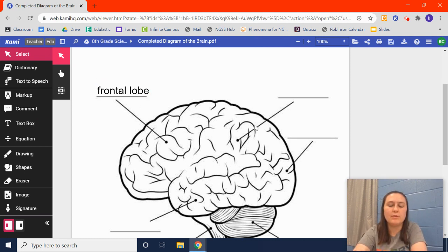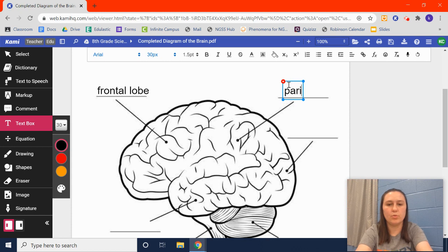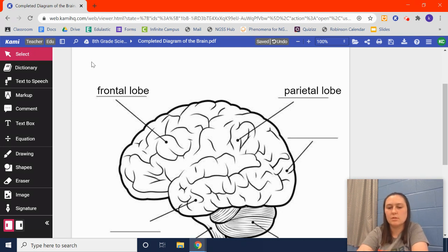This part of your brain right here is called the parietal lobe. It is here and here. It's on both sides of your head. You have 2 parts of the brain, 2 hemispheres is what we call them. Your parietal lobe is like your sensation, your perception, like spatial perception, touch, things like that.